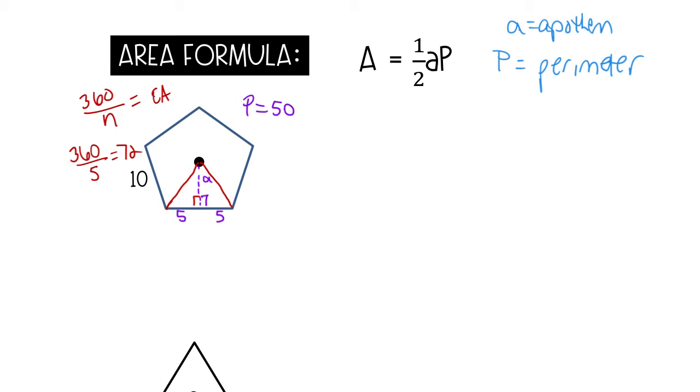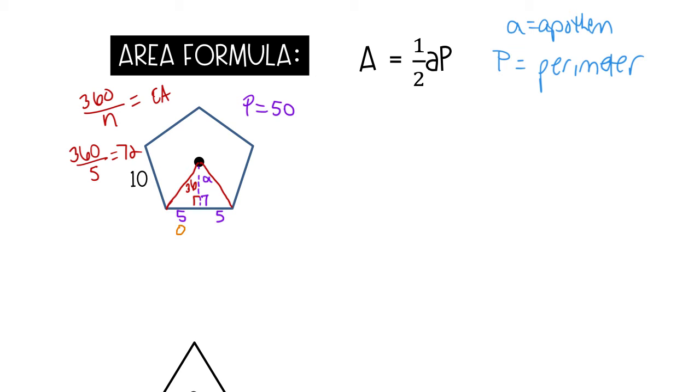Just like I've drawn my apothem in such a way that it splits the opposite side in exact half, I also have drawn the apothem in the same way so that it has split this angle exactly in half. So if this angle is 72, this side of the angle is half of that, which is 36. So I need the length of the apothem. I have a reference angle here, and I know another side of my triangle. So let's label these.